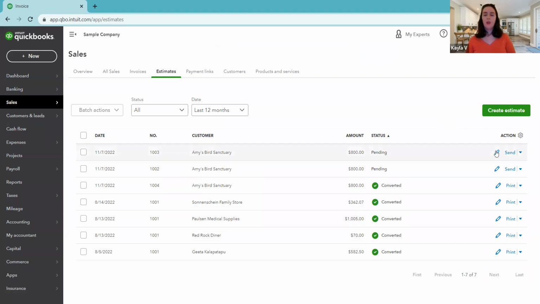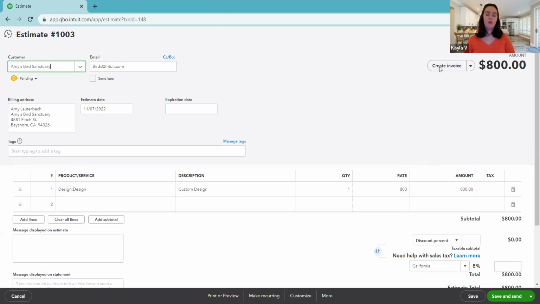So let's open up our next estimate with the pencil icon again. But let's look at an example. If you are ready to create your invoice, you're ready to invoice your customer, but there have been changes along the way. And by the time you get to the invoice, you need to show the new total. Maybe a week later, you're ready to invoice and you actually need to invoice her not for $800, but you want to invoice her for $1,000. Well, there's a couple different cases of what will apply to you, and I'm going to show you a third example after this. So just hang on. If this example doesn't apply to you, the next one might.